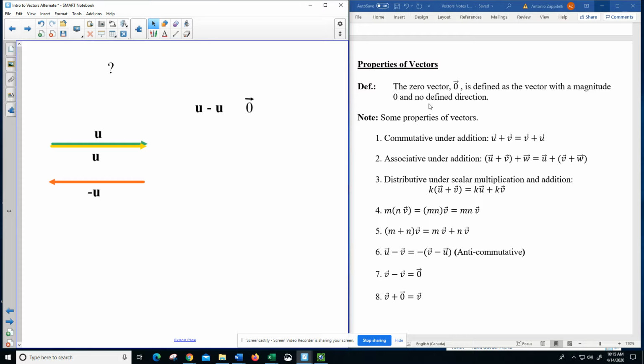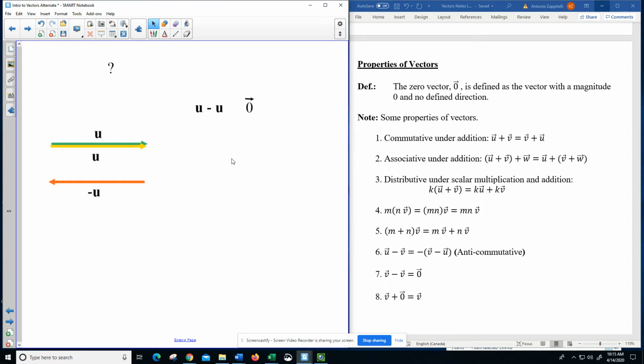All right. Now, when we're talking about operations like addition and subtraction, well, we might ask ourselves, are they commutative? Now, we already saw in the last lesson that vector addition is commutative. So u plus v turned out to be the same as v plus u. We also found, similar to numbers, that when we subtract vectors, well, they're not the same, but they are opposites of each other. In this case here, the vector u minus v is the opposite of the vector v minus u. And this is what we call being anti-commutative. All right, so not commutative, but still a relationship.